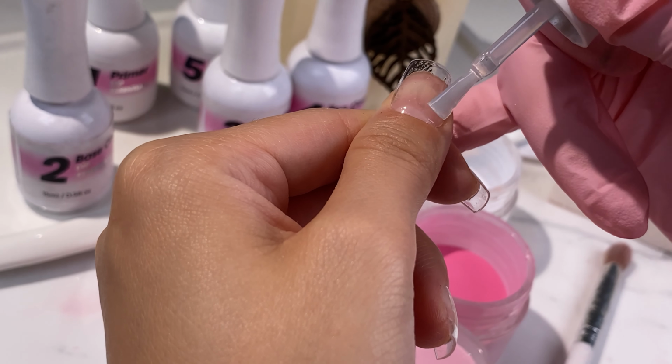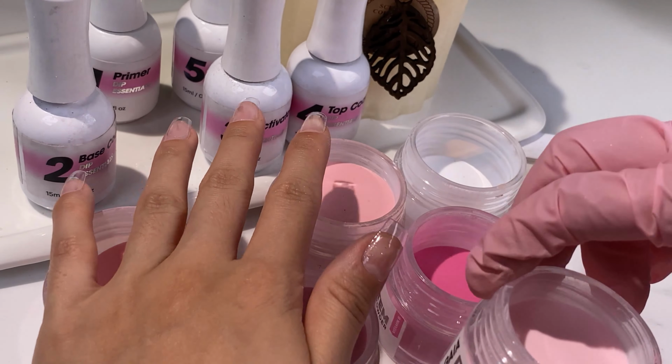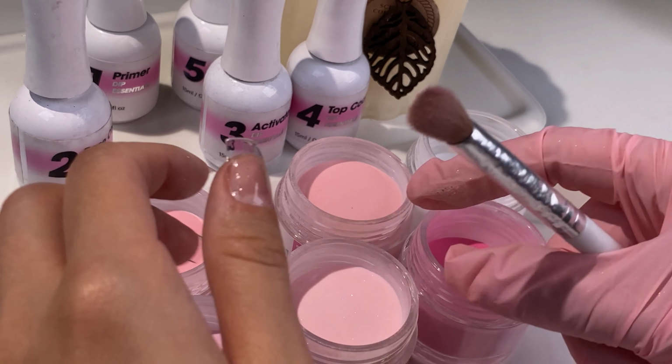Before diving in, it's crucial to know that the foundation for perfect dipping nails lies in a very thin and even application of the base coat and dipping layers.